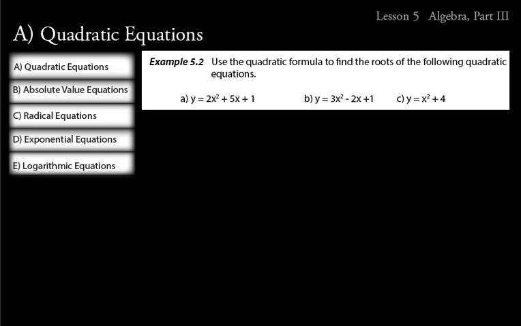Now, not all quadratic relationships factor easily into two integer value binomials, which makes it easy to find the roots or zeros. So if you want to find the roots or zeros of any quadratic relationship, then you can use the quadratic formula. And in the reading assignment, and also in Shormann Algebra 2, we derive that quadratic formula from the standard form of a quadratic equation, ax squared plus bx plus c equals 0.